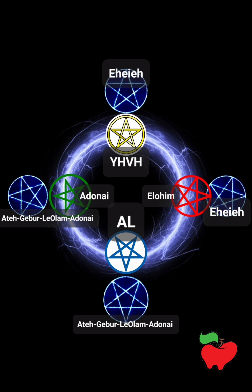Take air, for example. It's drawn in all 4 quarters in the 2nd week of this recommended practice. Only the east is all air. So by drawing the air pentagram in the other 3 quarters, you're working with the airy part of fire in the south, the airy part of water in the west, and the airy part of earth in the north. By the end of these 6 weeks, you will have isolated each element in all of its aspects, exposed your body of light to it, and should certainly have memorized all of the ways to draw the elemental pentagrams and everything else you need to do for the greater ritual of the pentagram.